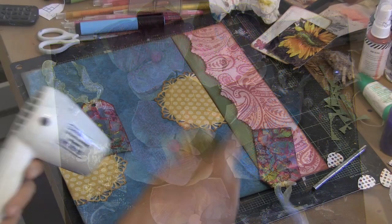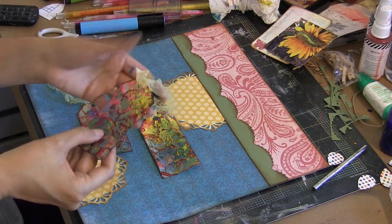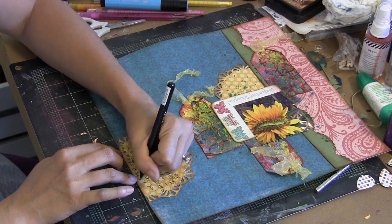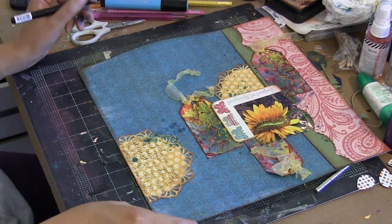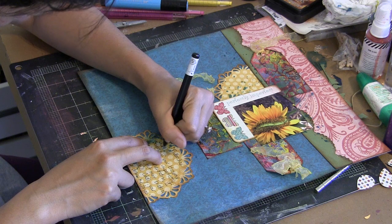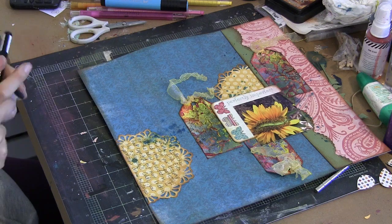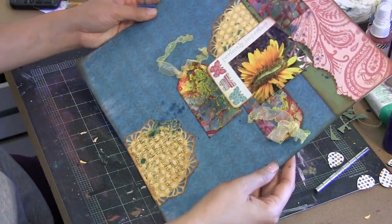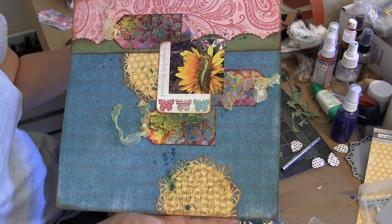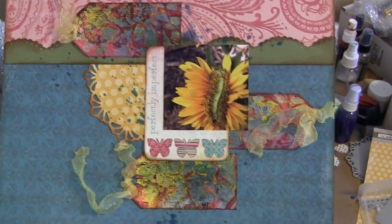So I just wanted to show you another example of what you can do with this technique. I tied these tags with some iridescent yellow organza and then burned them a little bit with my heat tool. I assembled all my pieces on a very basic layout. I did want to show a lot of those tags, so I arranged them on the layout in a way so that they could be very well seen and not hidden. And I added some journaling on a doily shape. Those yellow polka dotted doily shapes are a Sizzix die cut. And that little butterfly piece also came in the kit. Very pretty. And I love the sentiment, perfectly imperfect.